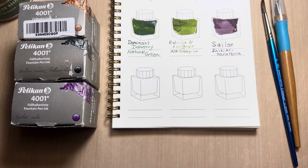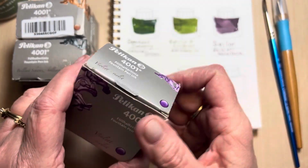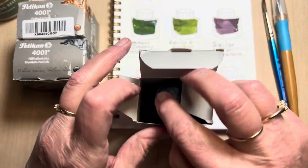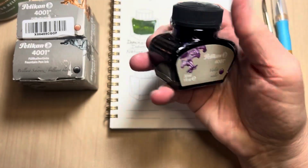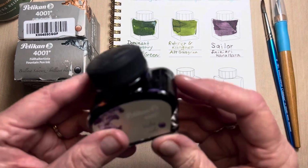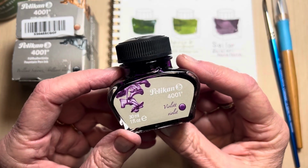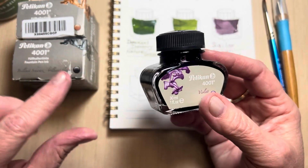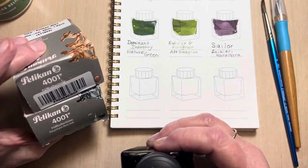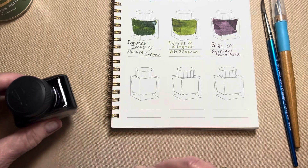I had more than I thought. I thought I had like 6 to 8, and I counted 11, so we got to get busy. I know these are from summer, and the Pelikan 4001 Violet is something that I ordered for summer. I have inked it in some of my school pens, but I have not swatched it with you, so I'm going to do that here today, and we'll talk about them as we go along. I'm going to start with my 3 Pelikans on the bottom of this page to finish it out, and then we'll turn the page and keep going.